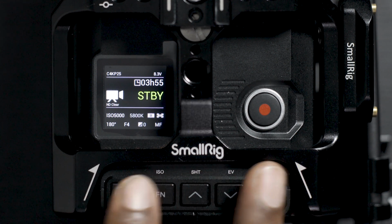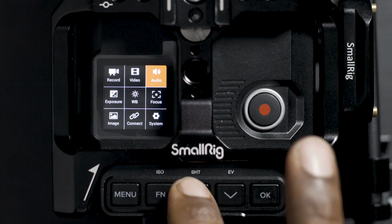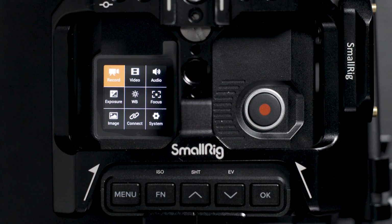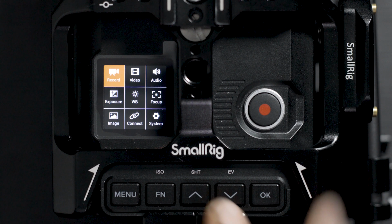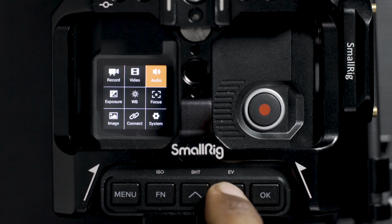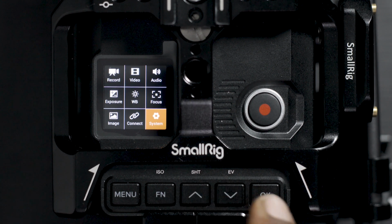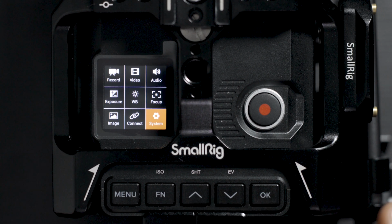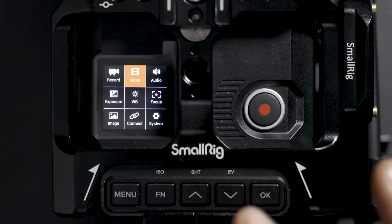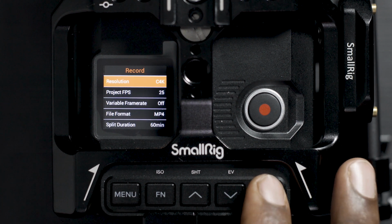So let's start off with the menu button. Press that one, and it starts off where you finished last. And as you can see, with the up and down arrow, you can scroll through the menus easily. And if you need to go back to system from record, it's also possible. So just scroll through. Let's start off with the record option.